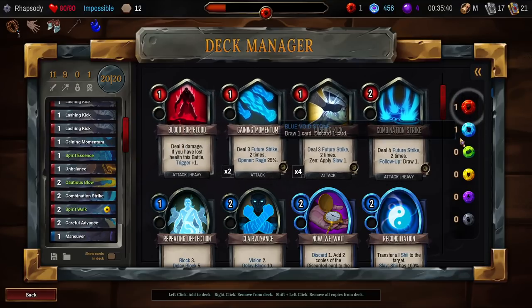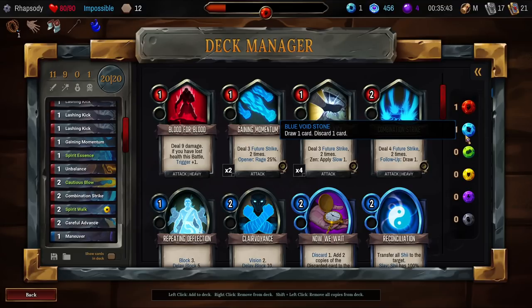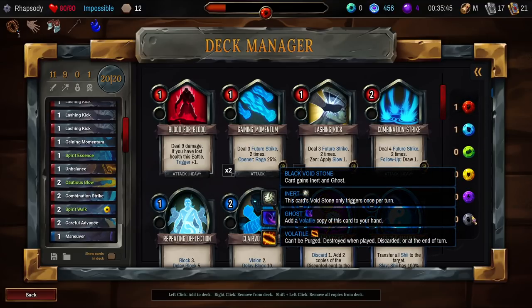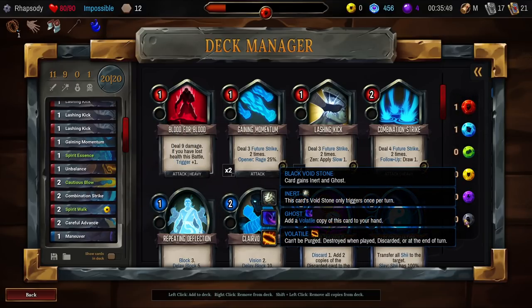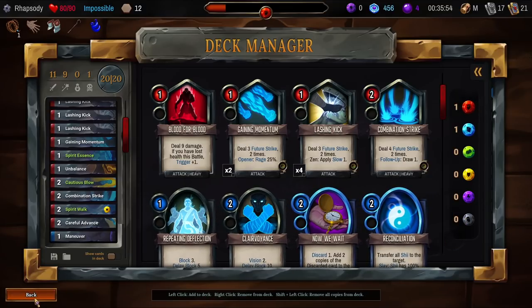Spirit Essence wouldn't be a bad card to put the blue Void Stone in. The only thing is I'm really holding out to get a black Void Stone to put in it instead, so that I can get excess energy out of it. Black Void Stone, again, is Ghost and Volatile itself applied to a card.